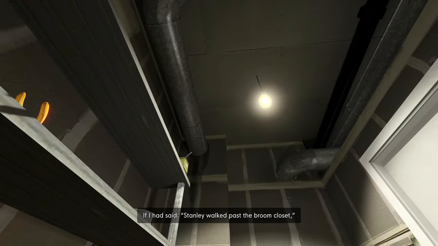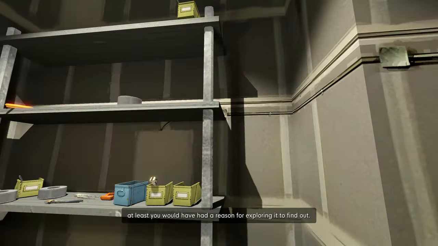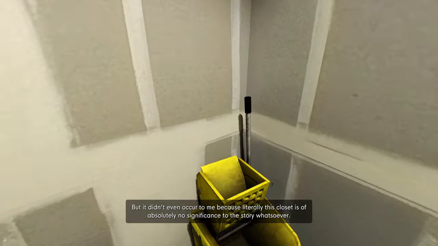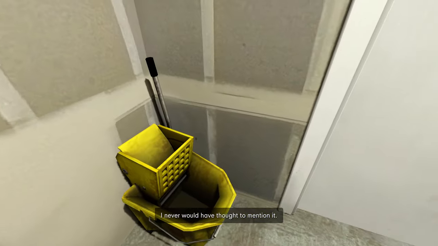If I'd said Stanley walked past the broom closet, at least you would have had a reason for exploring it to find out. But it didn't even occur to me, because literally, this closet is of absolutely no significance to the story whatsoever. I never would have thought to mention it.